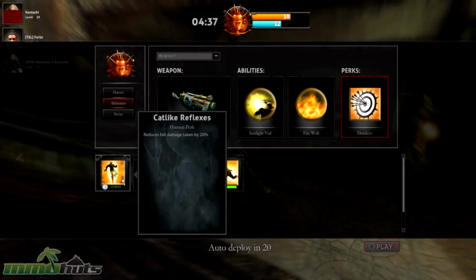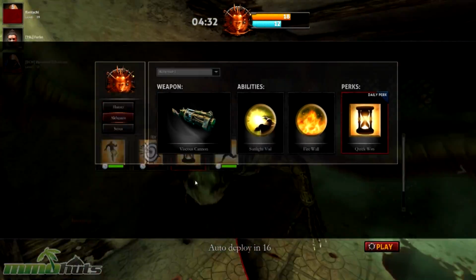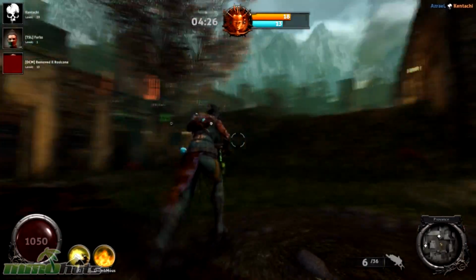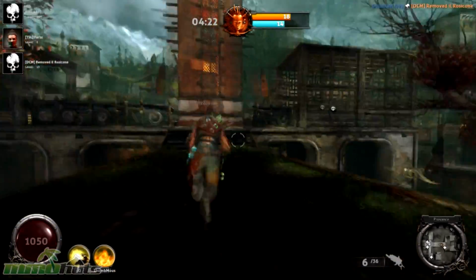Let's see here. The perks, got a couple. Fall damage taken reduced by 20%. That would have been helpful. I'll go with the cooldown reduction. The Alchemist here, like I said, has the potions, so I can blind with one, and then I can lay down some fire. Hopefully I'll be able to show you guys both of those.